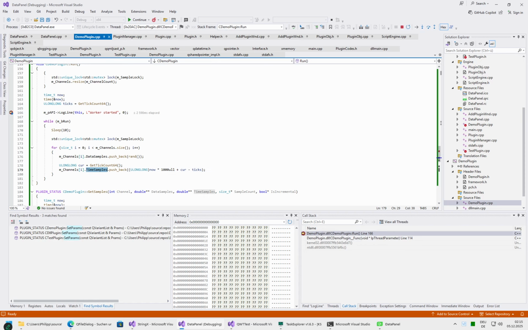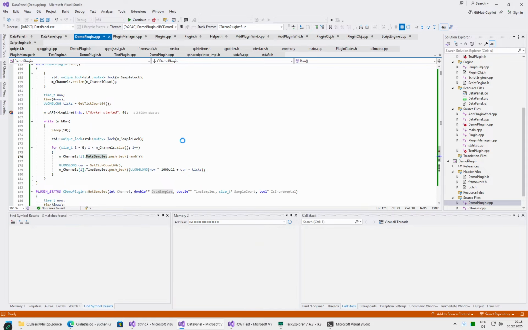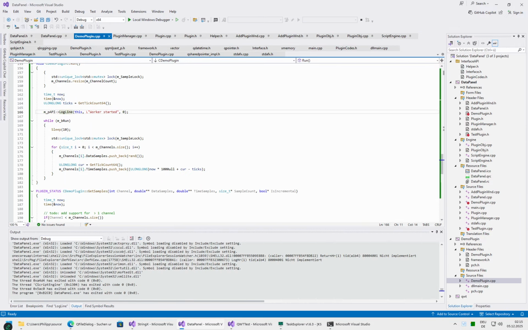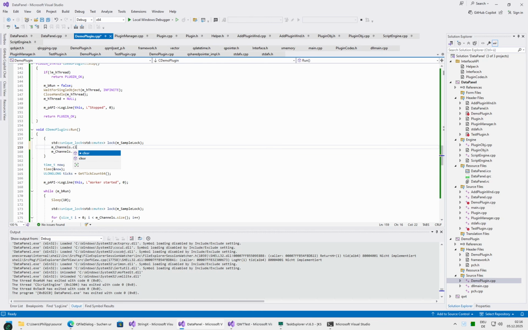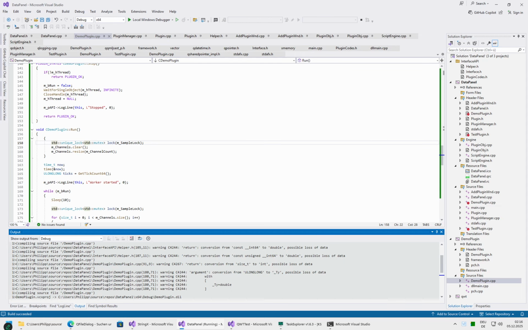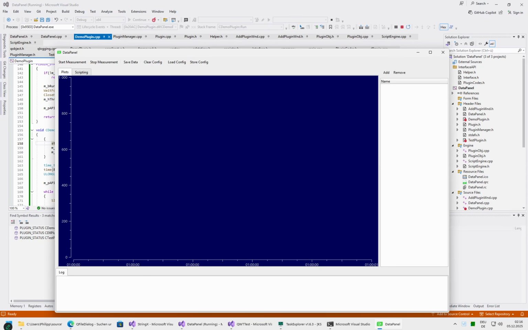We might have some stuff kept here. Let's see if we forgot to clear this. Probably. Although reset, resize. Yeah, we resize it to the channel count. We should first clear it, because if we resize to the same value, it's basically a no operation.